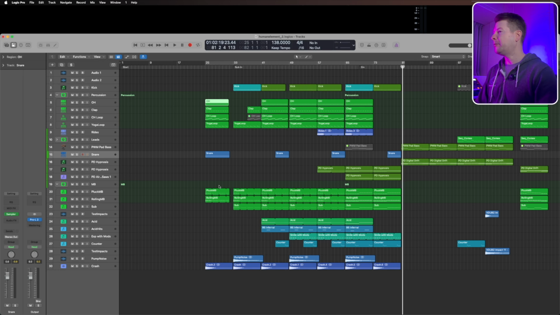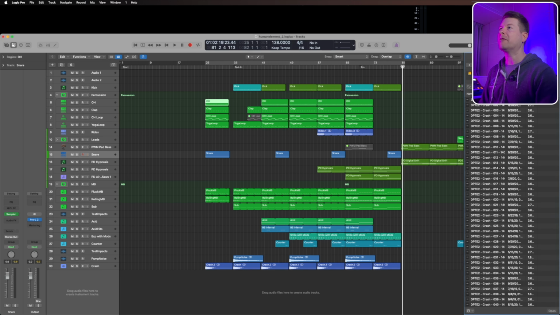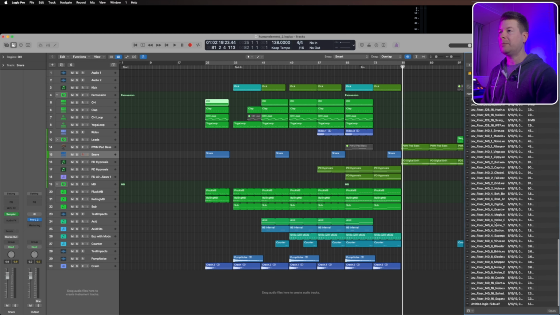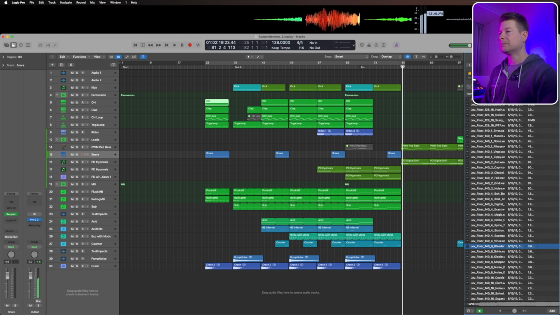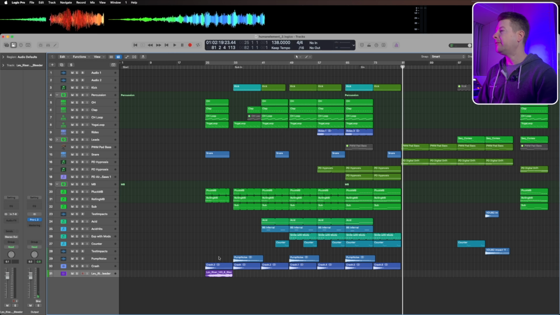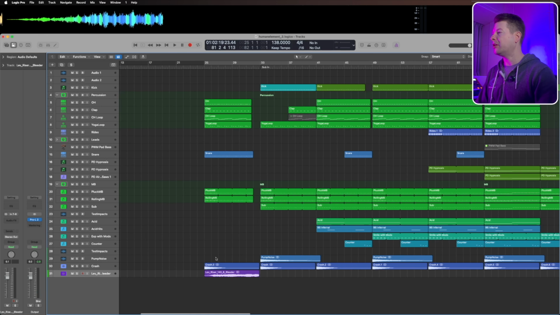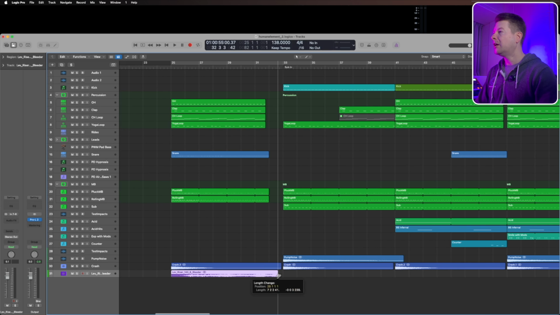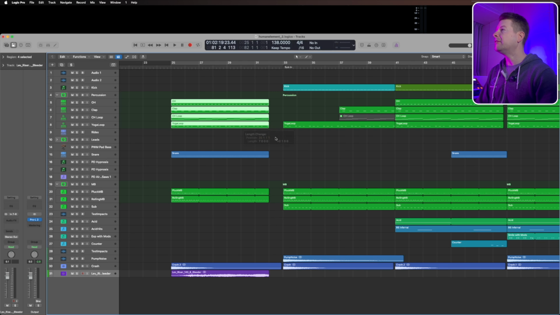We have this. I'm going to put in a quick riser. Let me just pull in something from Leviathan, which is a good pack for these sort of things. Although you can use anything, because we'll want to be a little fancier about this when we get to it. But let's use one of these 140 risers. Sure, why not? This is big and annoying, but we're just going to have it low in the mix, and we're going to want to combine that with some other elements to make up our final version of this. So I'm going to take this and cut it off a bar before, so we have enough time to give it some breathing room.